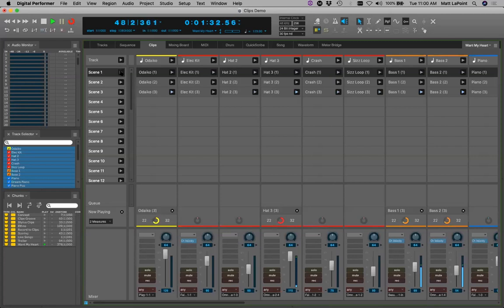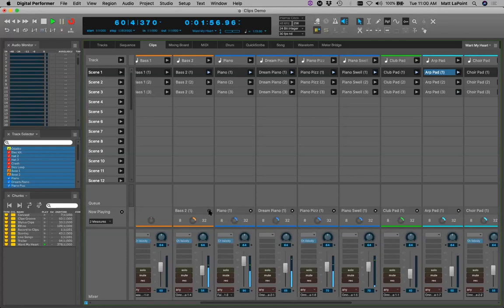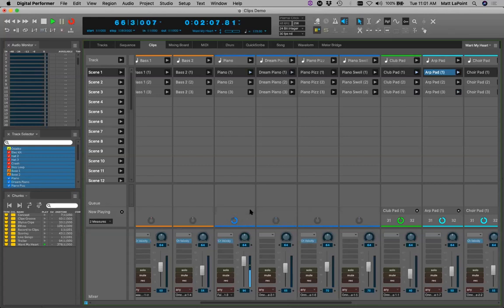I like that. Back to scene 1. Start taking elements out. Okay, that was something. So save.